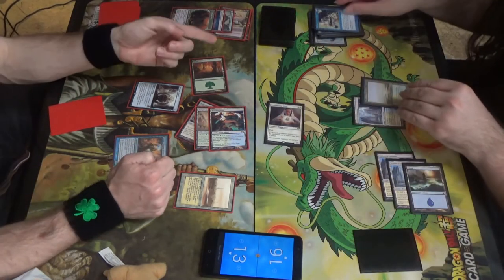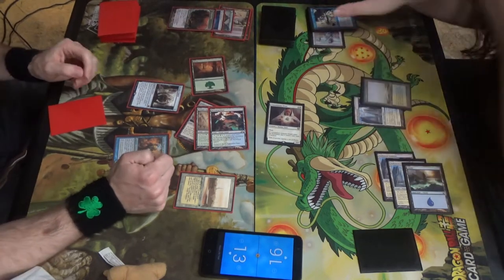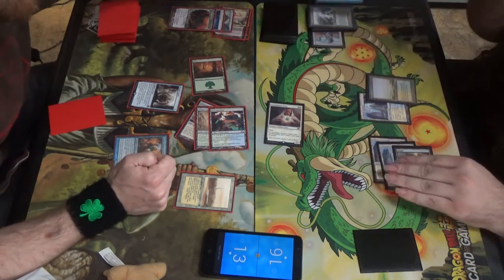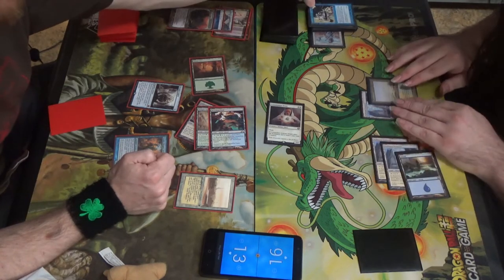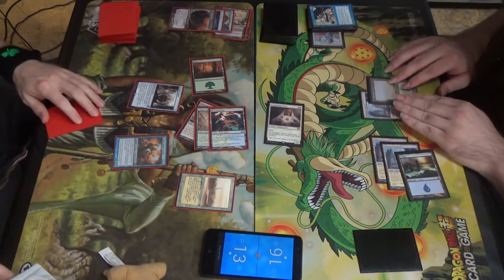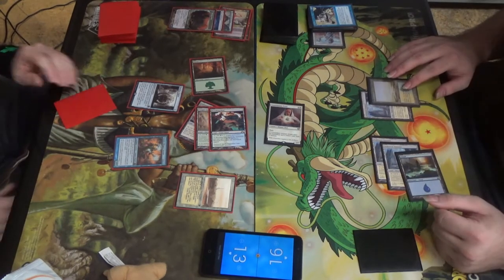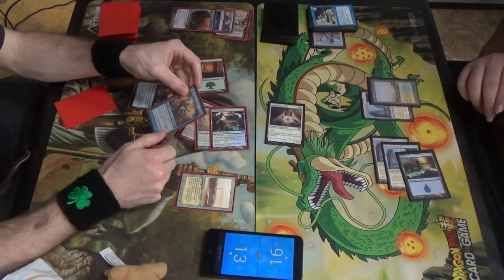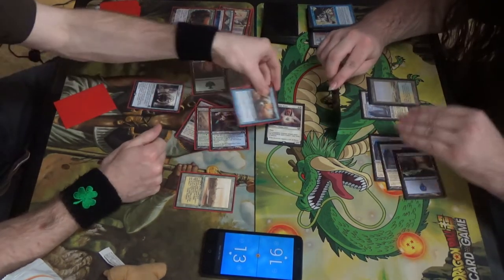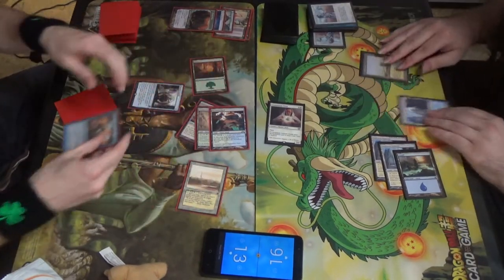The wording on that Impulse is not the current wording. It says something to the effect of put them on the bottom, shuffle your library afterwards, which kind of defeats the purpose of putting them on the bottom. Oh, God. Wow. No result. So I get a trigger. Comes into play, I'm going to bounce the Containment Priest. I'll Caracas it back to hand.